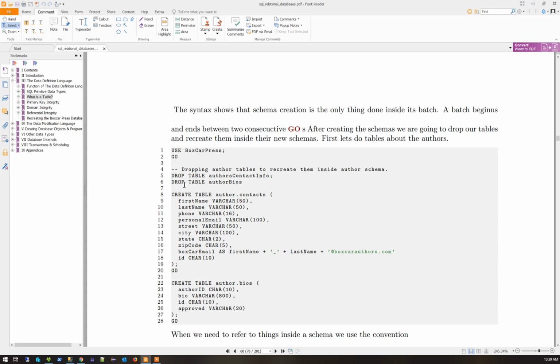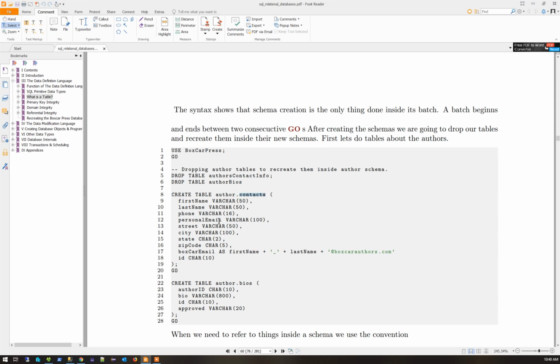So after they made the schema, how do you tell the table to be in a schema? Use a dot, right? So you see over here, what did they do? They dropped this author contacts info with that long horrible name. They dropped author bios. And then they made this table. You can see it's create table, and there's a schema over here, a dot, and then the table name.